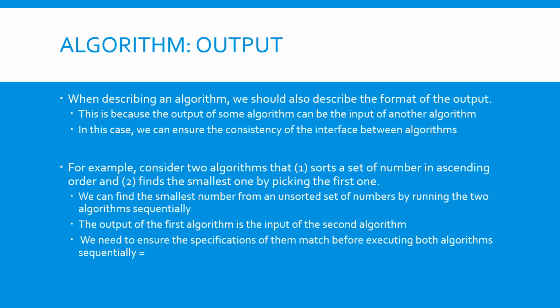But to confidently connect both algorithms, we need to check their output and input specifications, and ensure that the output format is a set of numbers, and the property that these numbers are sorted in ascending order. Without a specification in detail, we will not be able to confidently connect both algorithms.